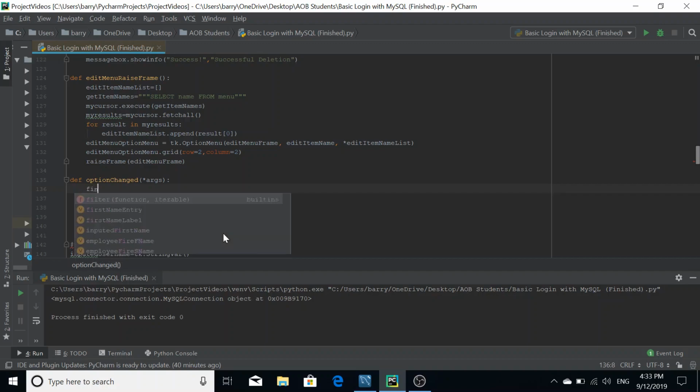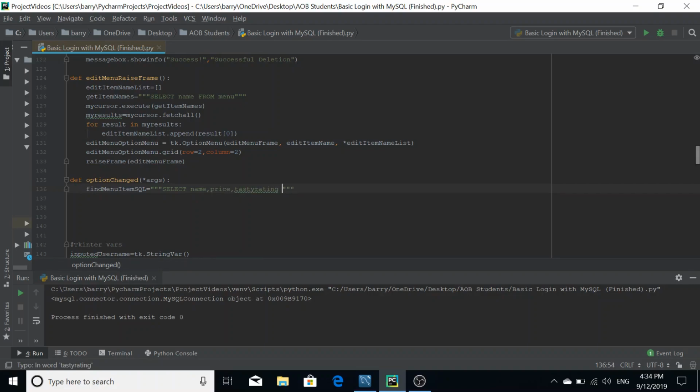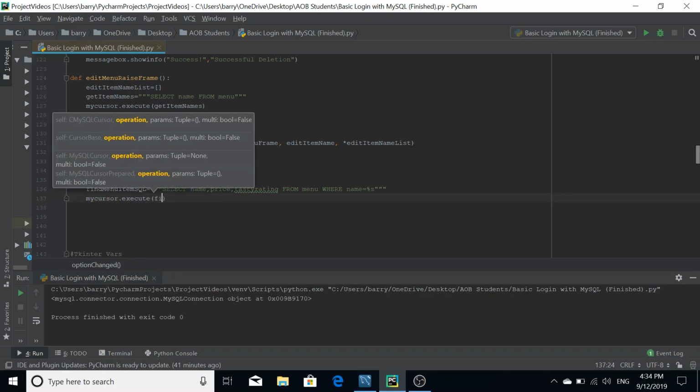So find menu item SQL equals, okay, and then we're going to do a select the name, because they can edit the name, they can edit the price, and they can edit the tasty rating of that. And we're going to take that from the menu table, where name equals %s, and that wildcard character is going to take on the value of the selected name from the option menu.